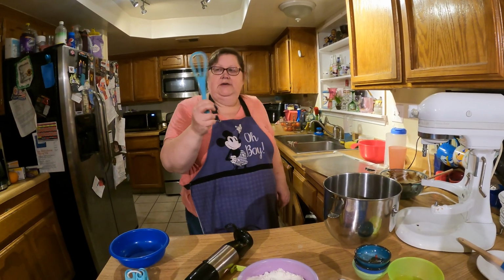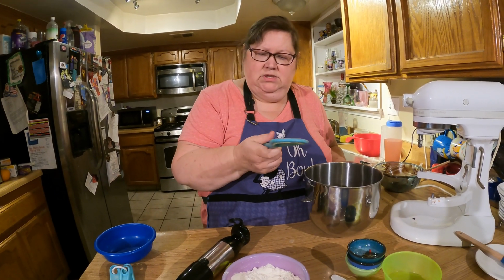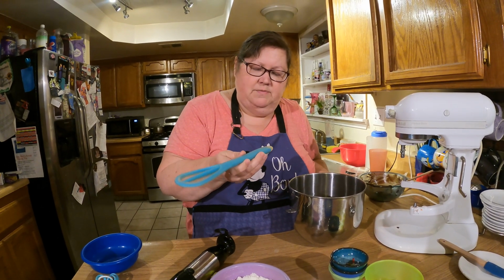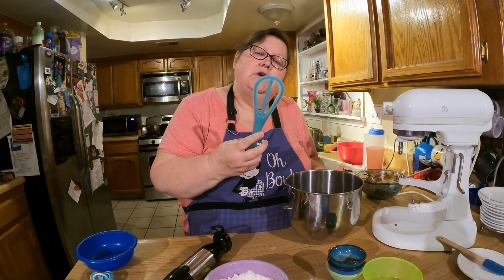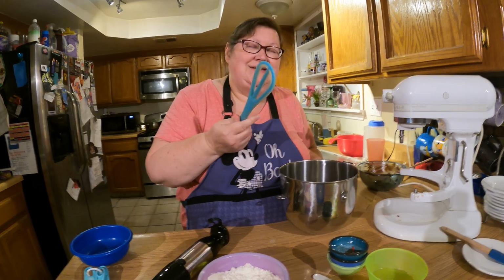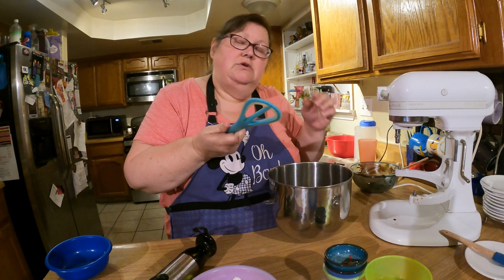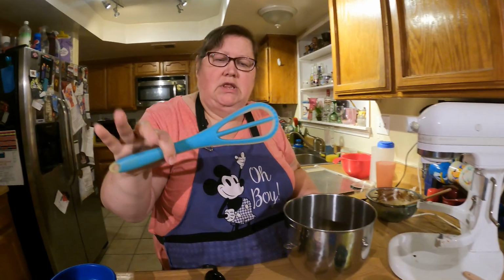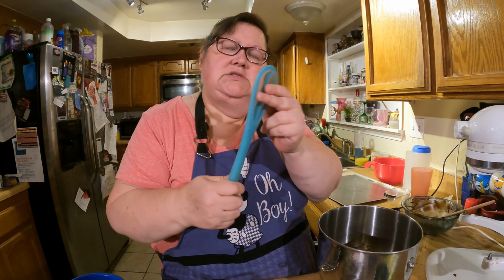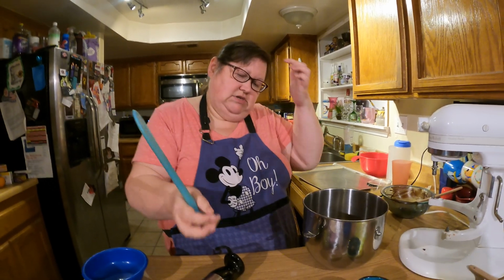All right. This mixing tool is made by Wilton, and we actually got it at Michael's a while back, and several people have asked us where we got it. And when we were there about a month back, I looked in their cake aisle and I did not see them anymore. So I don't know if it's something you might have to track down online, but it's stiff as though it's got metal on the inside and silicone on the outside.